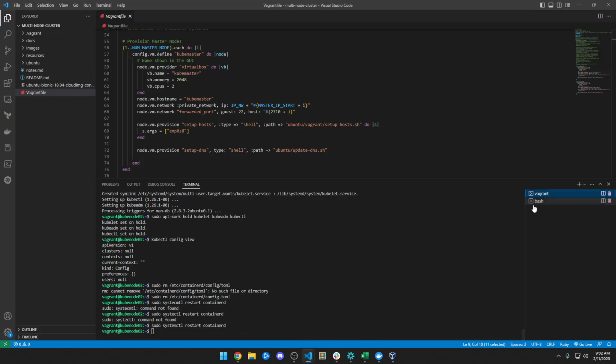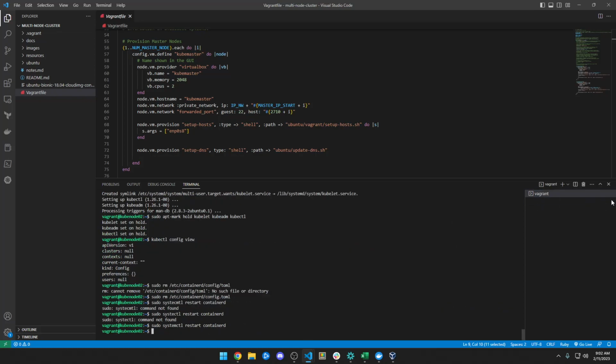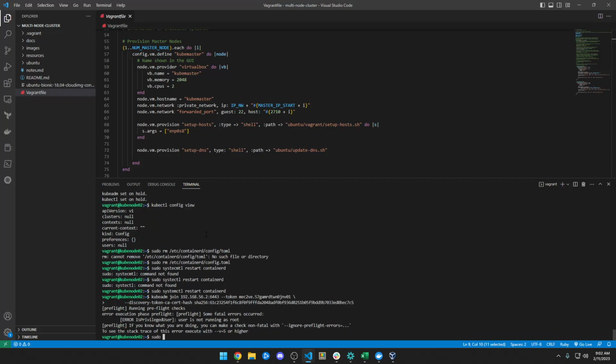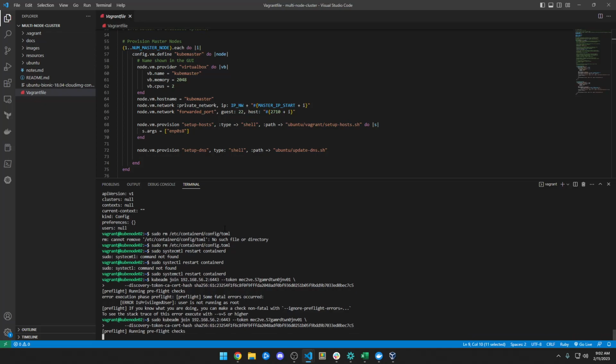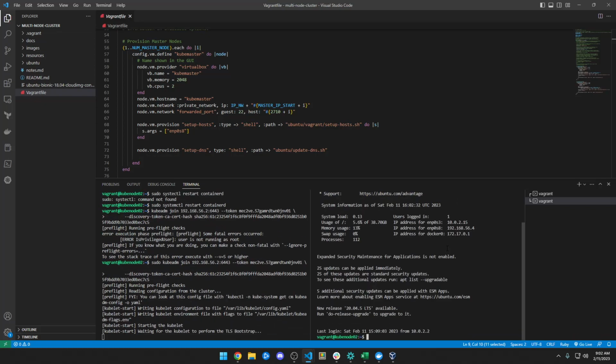Okay, I'm gonna have to close this. These terminals are getting stale. Okay, let's try this again. This is gonna get mad because I'm not sudo, that's what the pre-flight checks should be saying. All right, so we split this. Vagrant SSH cube node 02, and then there we go.